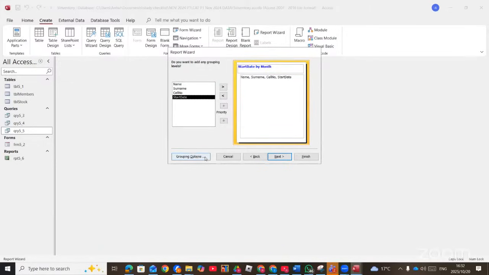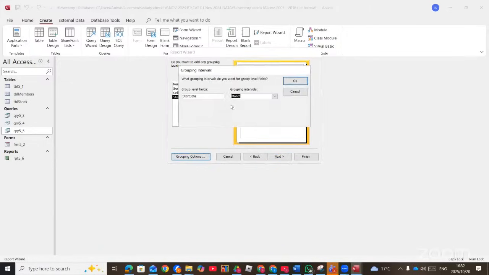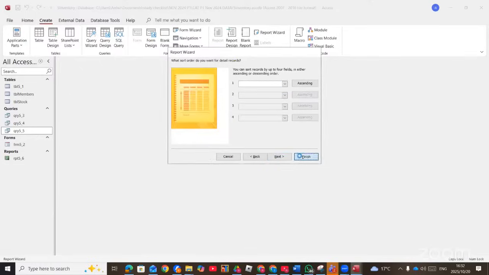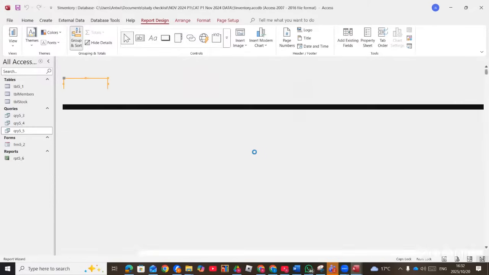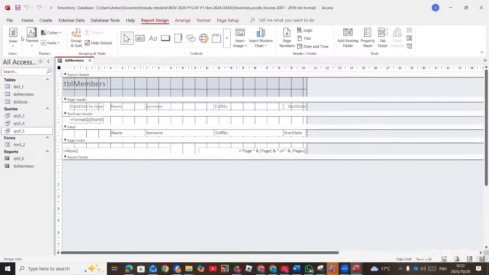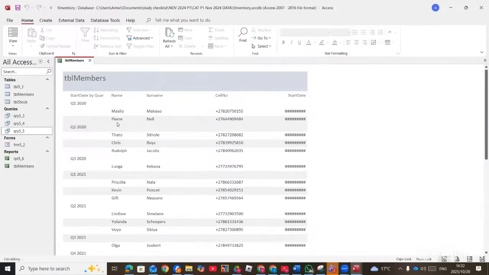Watch out for grouping options. They can ask you to change the grouping options. Let's say the start date should be quarterly or weekly or day or hour or minute. And then next, they can ask you to sort, and then you finish. So they can give you this type of question. And I like this type of question because the running sum, you can see here, start date by quarter. That means they change the grouping option by that.